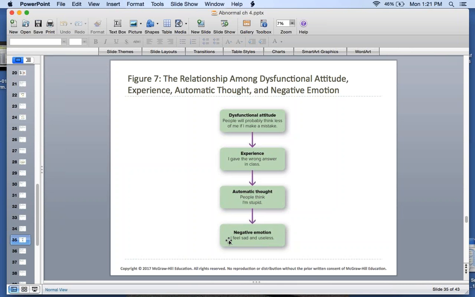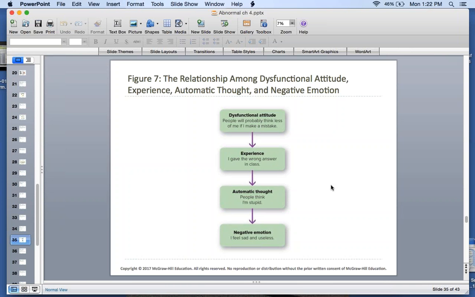So we do call attention to this negative drill down process and we say, okay, where can we stop this? You notice this and then you notice yourself going here, or you notice this happening and you notice yourself going here. How can we change that thinking right now so that we get out of this drill down process?